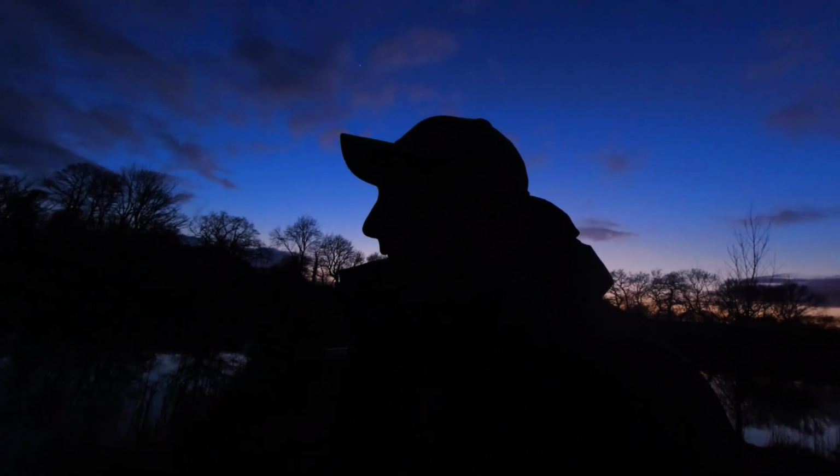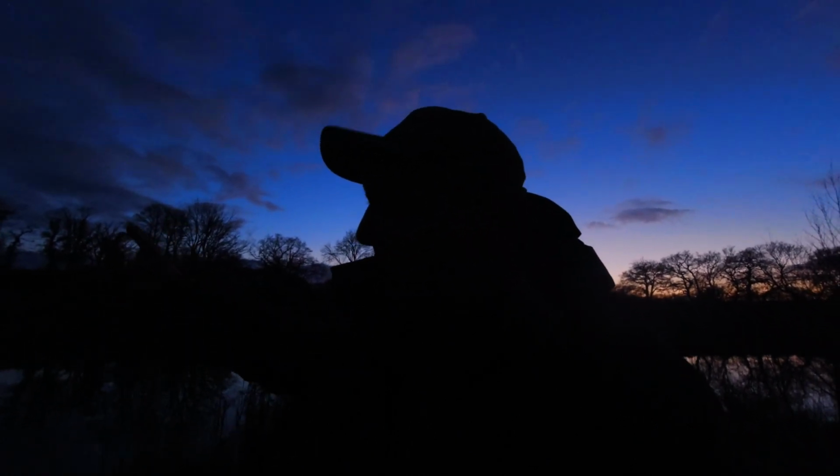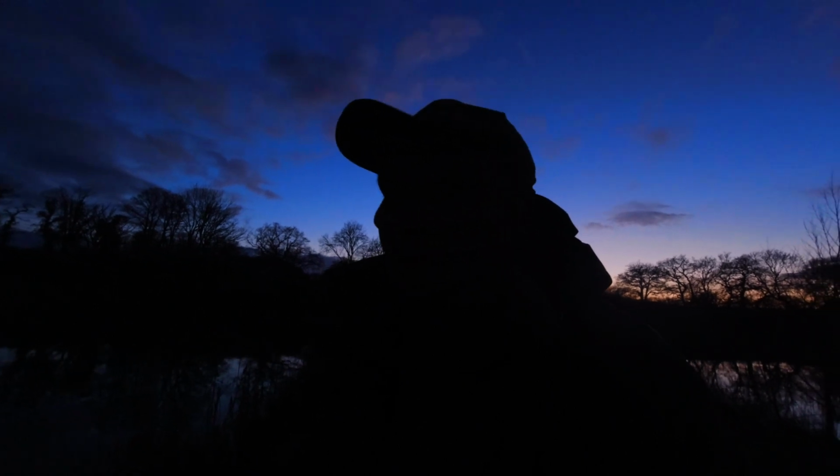Well, you join me as a silhouette in the dark at 7:30, and as you can see the sun is just going down behind, and I've got to be honest, I am feeling pretty confident for a bite. Seen quite a few fish up this end of the lake when I'm fishing, and I've probably seen about 4 or 5 showers out towards where I'm fishing probably within the past hour.